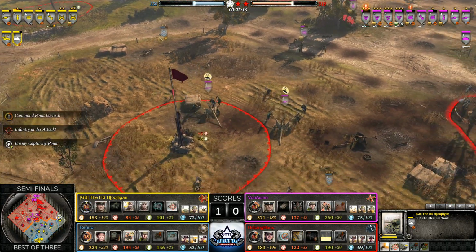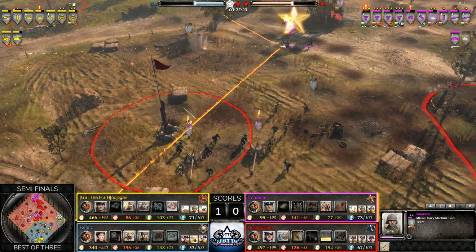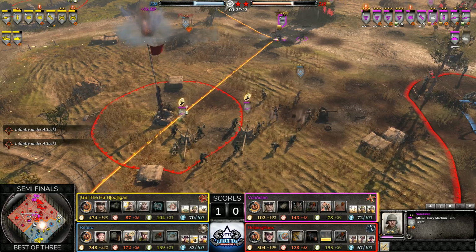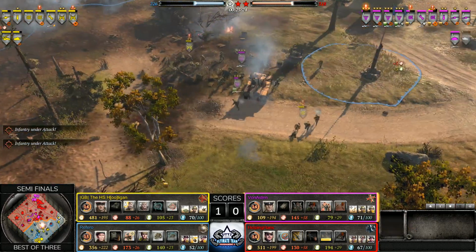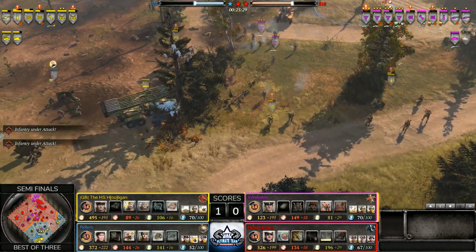Rivero was trying to flank with some Tommy squads here on the Pack 40s. Got suppressed by the MG42, but there's another squad that's coming in now. And I don't think that Von Asten has really spotted this because he's too busy with the Grenadiers on the right trying to chase down the Katyusha and the mortar.